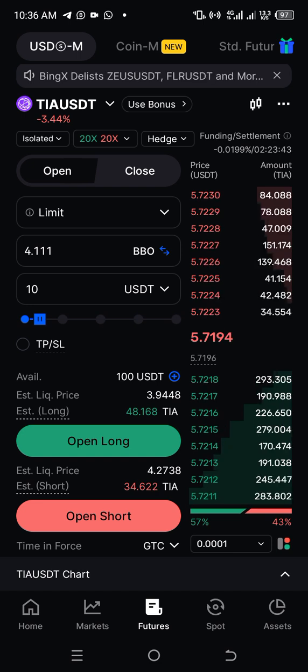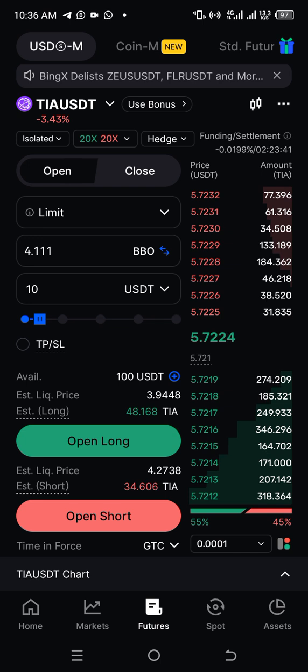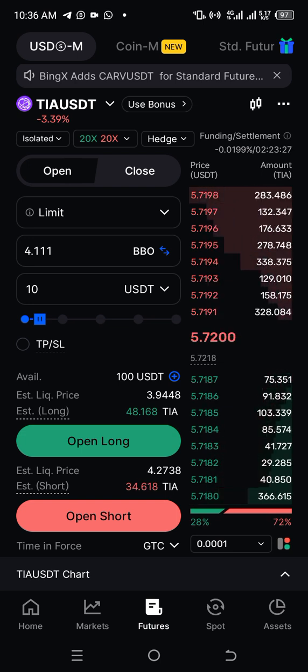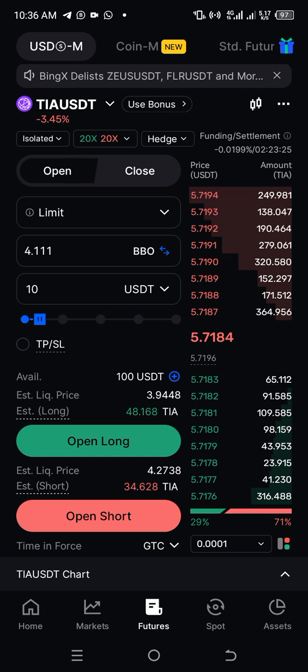Okay, and the reason why I do that is because even with 10%, most of my trades don't actually get to 10% if the market is going to go against me. So I make sure that I have a very tight stop loss. Don't worry, in our other videos I'm going to make videos regarding all of these things that I'm explaining right now. I don't want to oversaturate this particular video with too much information.